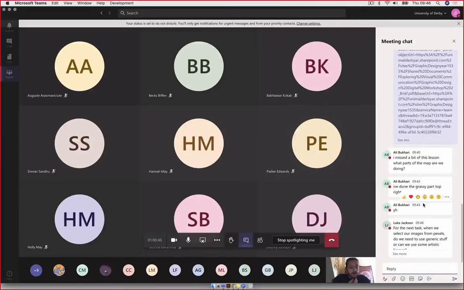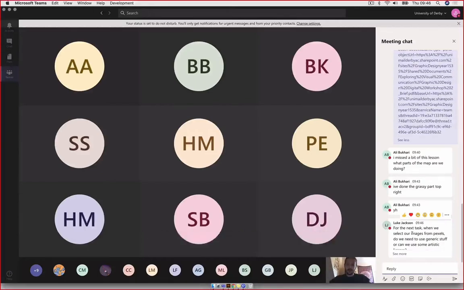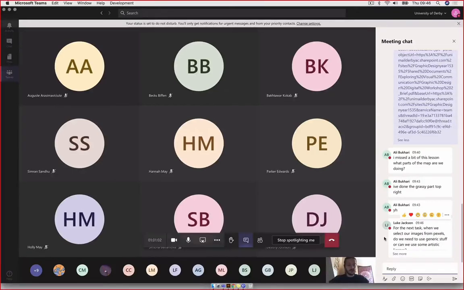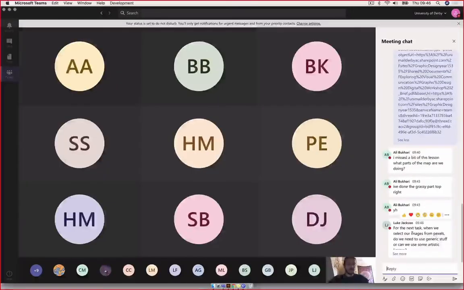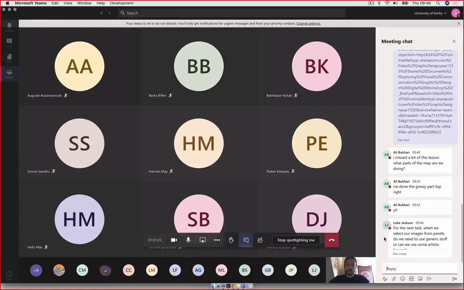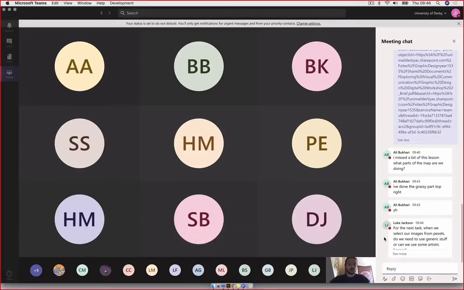For the next task, when we select images from Pexels, do we need to use generic stuff, or can we use some artistic license? Again, I'll go through the brief at the end, but that's open up to yourselves. Pexels is just one quite useful source of free images.